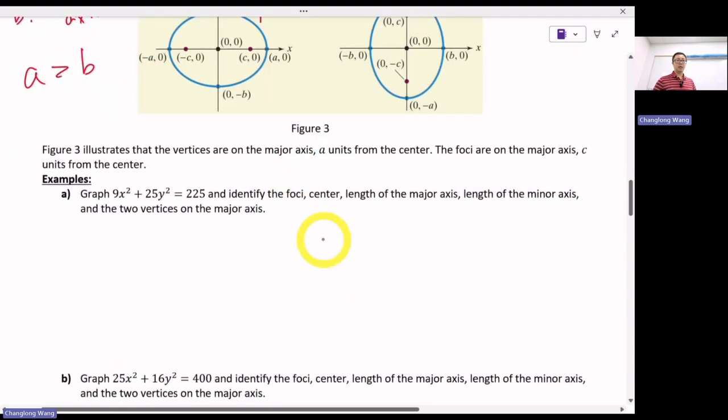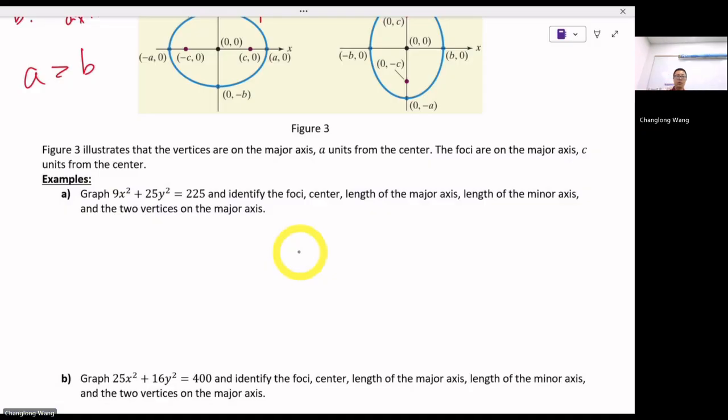So now let's try actually working on a problem. It's actually at the test or quiz level, like letter A. So they wanted to graph, but we just have to get those things ready. Then later on, the graph is a lot simpler than you thought. So it's an equation which is coded both x and y. But to extract those information about the foci, the major axis, minor axis, you need to know what A, B, and C are.